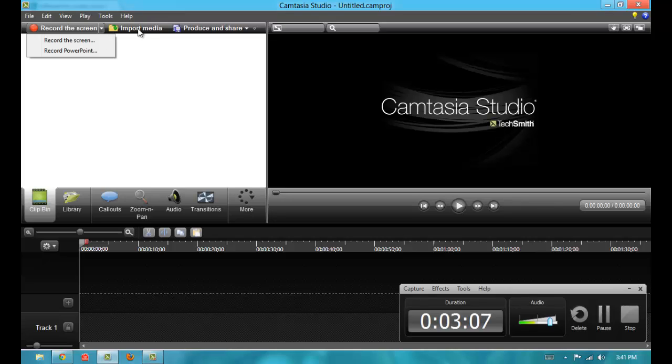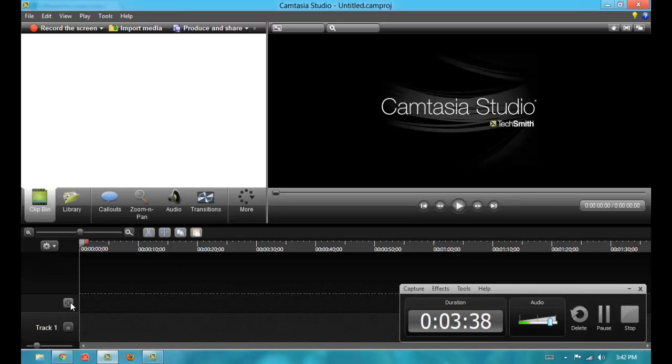You can import media that you may want to bring in, and we usually use this when we upload our camcorder or iPhone videos, whatever we use to record our reviews, into the computer and then into the program. Once they're uploaded, they create a clip bin where you have multiple different clips. One of the things we do with the clips is we have a nice intro on the Chris Voss Show on YouTube, so we're able to match up the intro and put it into this timeline down here.